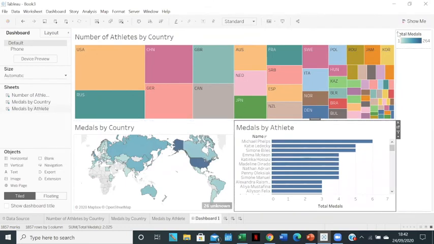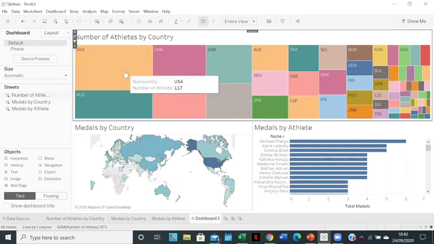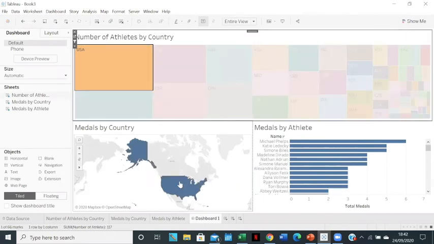I'll get rid of this legend as well. And then another feature that the dashboard in Tableau has is you can add a filter which will sort of break down the dashboard based on what you select. So if I hit this use as filter button here, and then say I just want a list of the athletes over here that are from, say, the USA, I just hit USA. The map focuses on USA there, and you get details on the USA, and then you've all the American athletes here, and that obviously applies across the board.